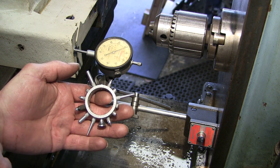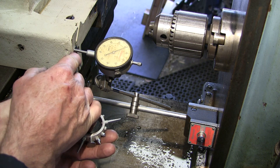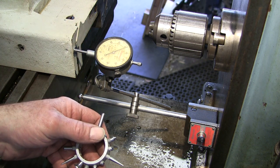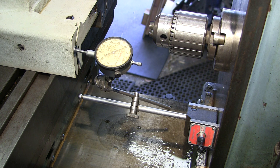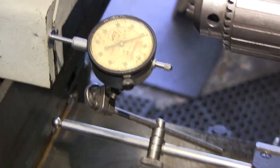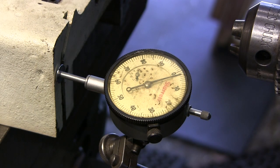Anyway, I went ahead and grabbed my ring with all my indicator contact tips there and put a fatty on here because we're going to be going across a couple channels that are milled out on that face there, and we'll be able to go from side to side. So let's go ahead and see what we got from side to side. I'm going to zoom you in here. Alright, that looks like a good combination.